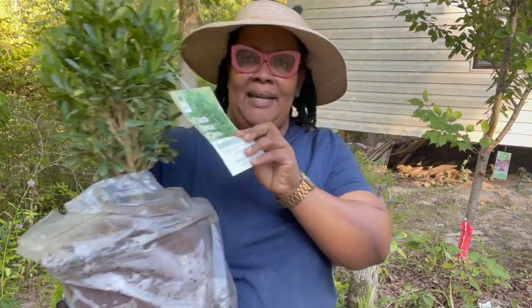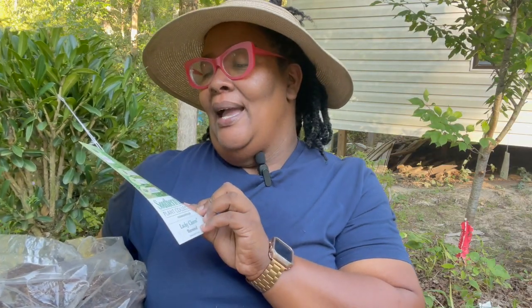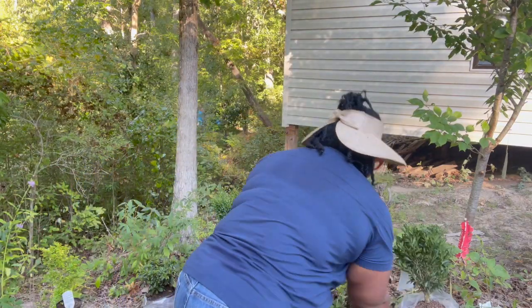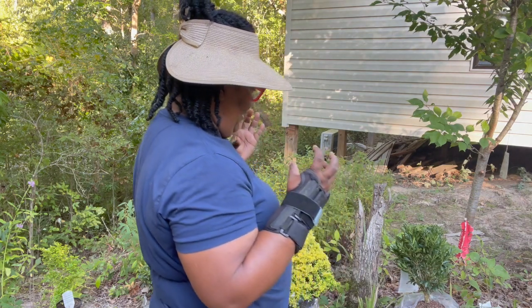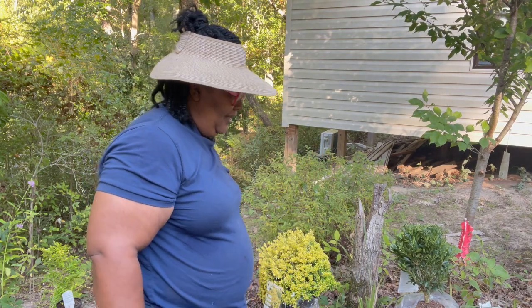The next plant that I received was this Lucky Charm Boxwood. The Lucky Charm Boxwood is hardy to zone 9 from zone 5, so 5 to 9. It gets 2.5 to 3 feet high by 2.5 to 3 feet wide, and it's full sun to part shade. So right here needs a structured element, so I'm putting the boxwood there.